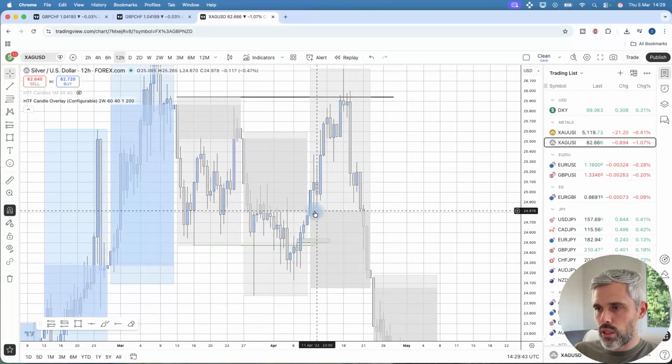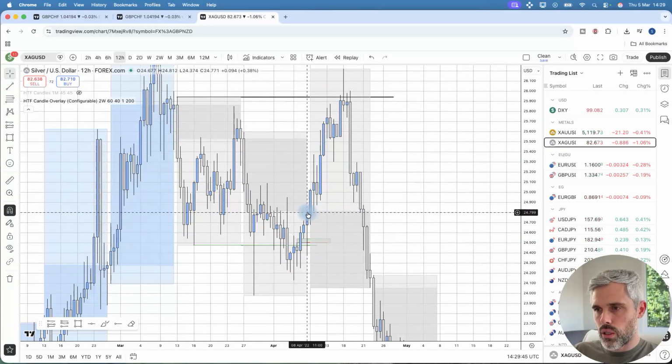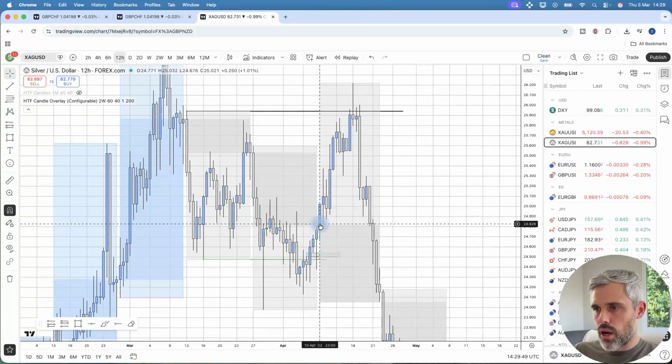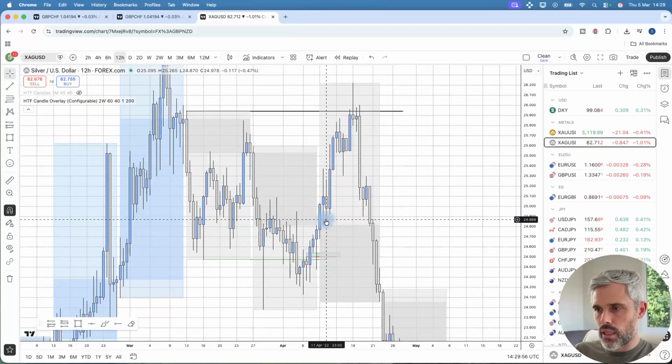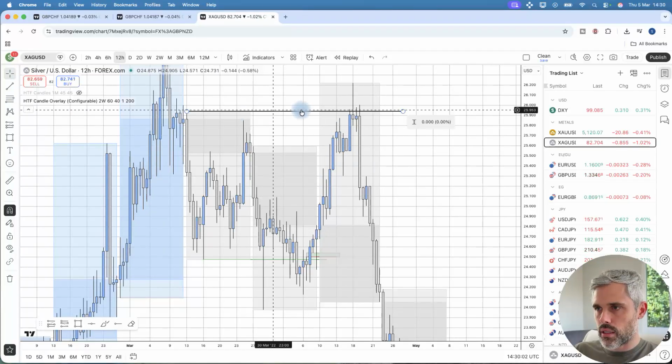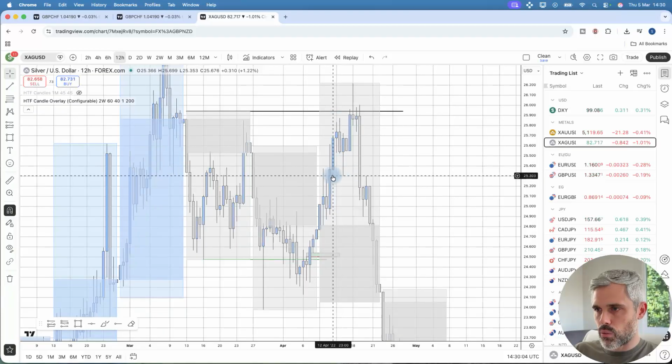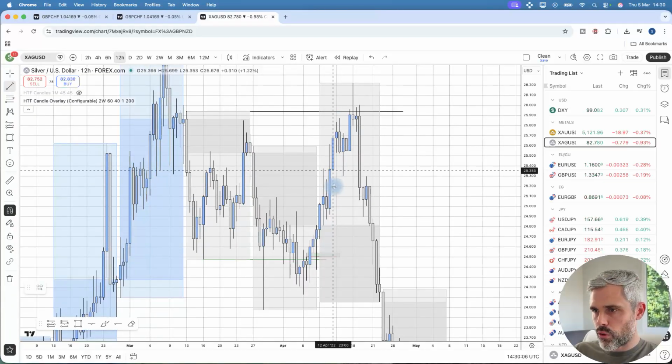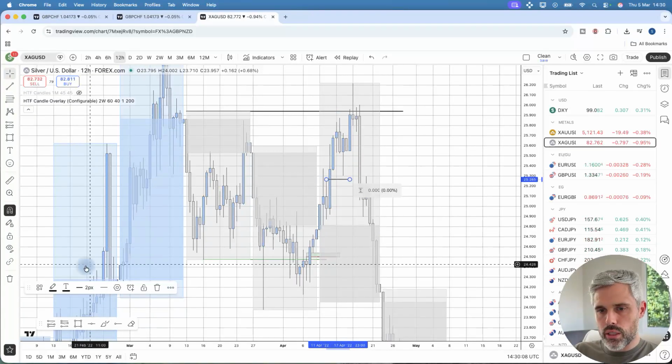If you don't get that entry, you're waiting for this candle to close. This then confirms the actual manipulation. Price then, what does it do? Creates new structure to potentially trade from. So we see here, we get bullish structure. Price does not hit target. It mitigates what? The fair value gap. So we've created a new bullish price leg.